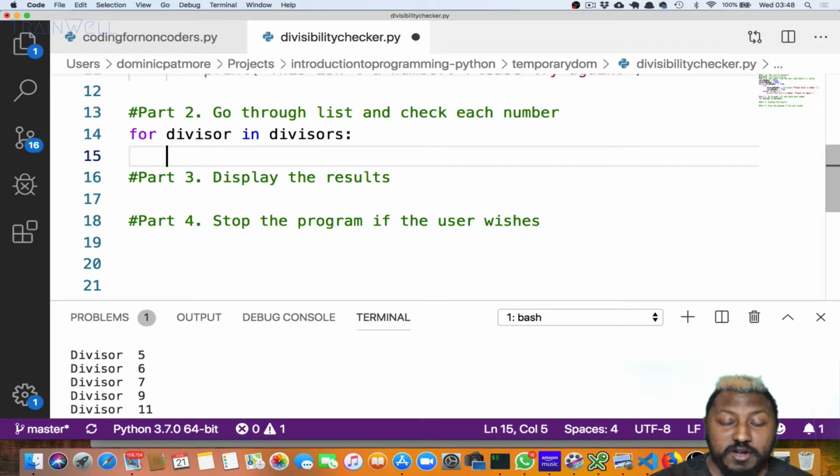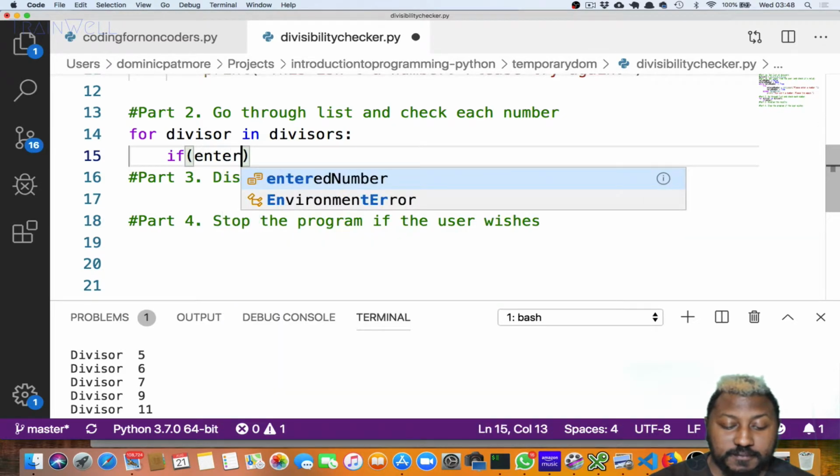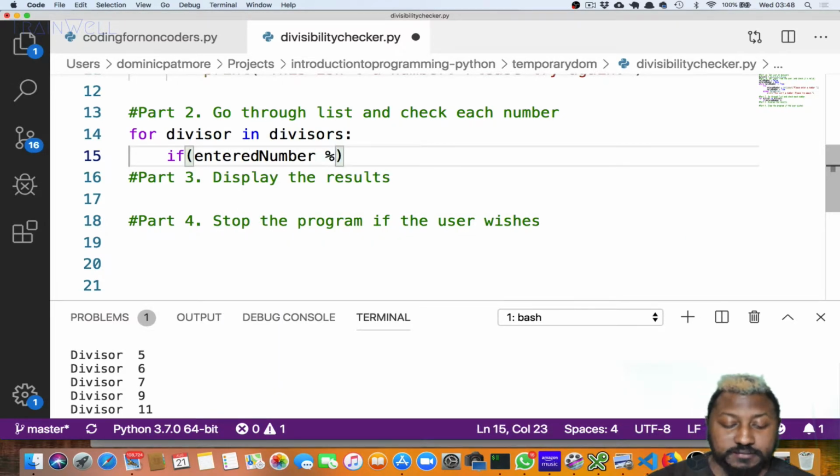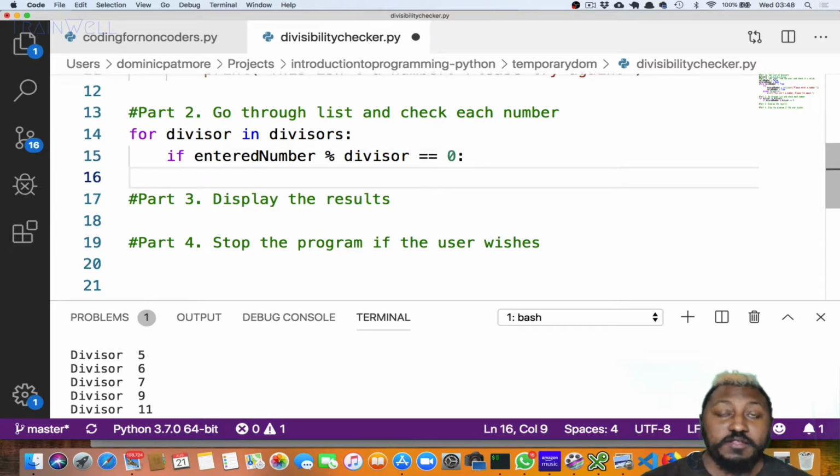And the way we do that in programming is we use something called the modulus. Modulus sounds kind of a fancy word, but when we type it out, it's just a percent sign. So here, I'm going to say if the user entered number, and I'm going to take the modulus of that, and actually I don't need those. And I'm going to say, well, if it's equal to 0, then it divides completely. And so I want to take that number and add it to the list of things that I want to return. I want to show the user this is one of the numbers that divides your number completely.